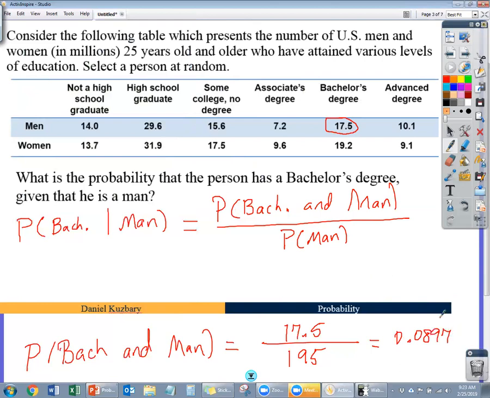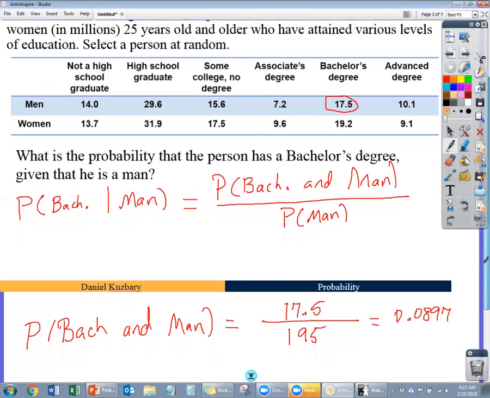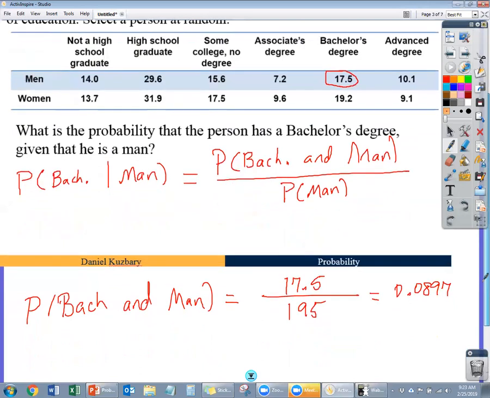So that's the numerator. So when I come back to this conditional probability, I've already got my numerator. It's going to be this probability that I select somebody from this group who's got a bachelor's degree and is also a man. And we're assuming their highest degree is a bachelor's degree. So these folks would have bachelor's degree too, but we're just interested in their highest degree. So now I'm going to find the probability that I select a man from this group. This is also pretty easy to find because all the men are in this blue row, all the women are here. So if I get this total, that'll tell me how many men are in this group out of the total, and I can find that.